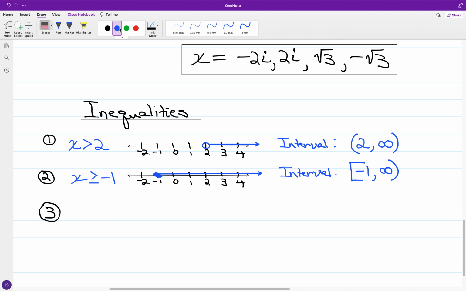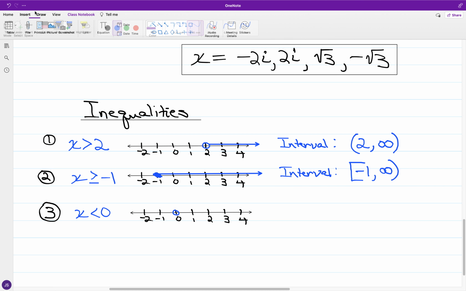Okay, so we can say that we have x is less than 0. Again, with the less than sign, no equal included, 0 is going to be left out, so we want an open circle. Less than 0 means that the graph goes in the opposite direction, going to the left. And now the boundaries, to which the interval notation is going to be expressed.